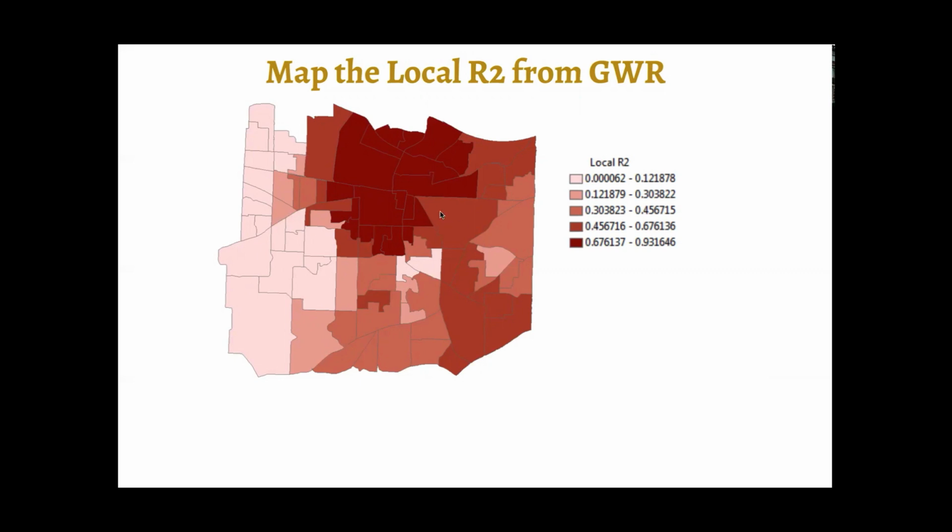And also, I do want to just clarify that the local GWR, because basically you're fitting a different model at each location, if you're looking at the highest R-squared value, it is always going to be higher than the global, because the global is pretty much like an average. Although it's not really like you calculate the average, the idea is the global model is a representation of the average for the local models. So there are usually, of course, some lower R-squared values, but also some higher R-squared values.